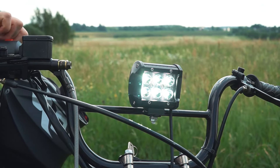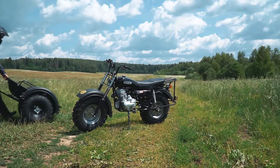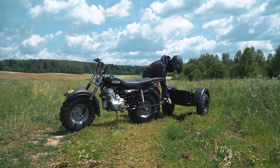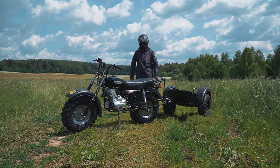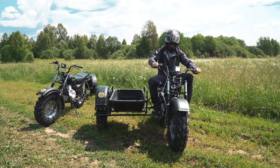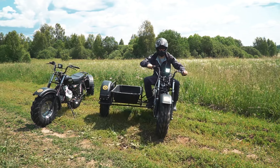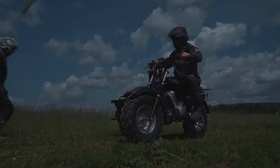There are front and rear lights, and the fenders are made of plastic. This bike can be used with a rear trunk and trailer — each has a cargo platform of 120 by 60 cm. Moreover, we have a side trailer for the bike. In our case we have another bike with a 250cc engine and a gearbox with rear drive, which is an essential feature for a side trailer. It's also equipped with suspension, and the cargo platform is the same — 120 by 60 cm.